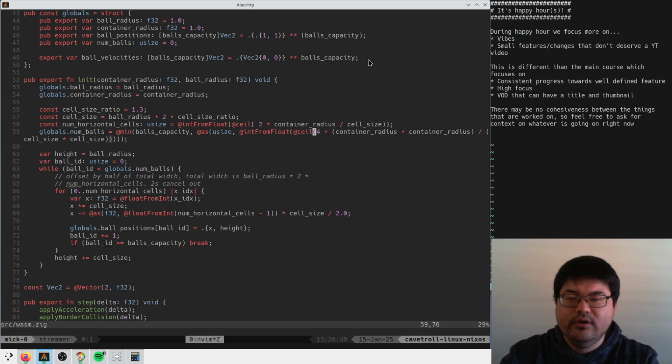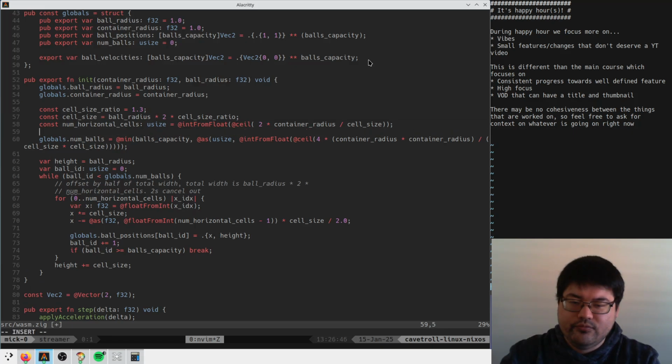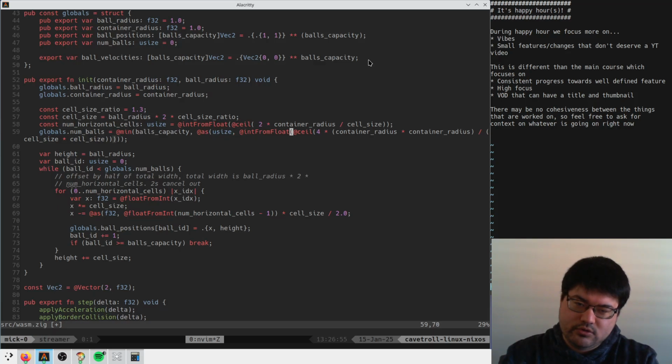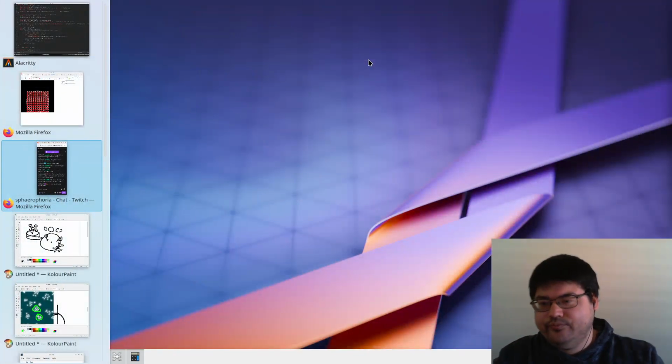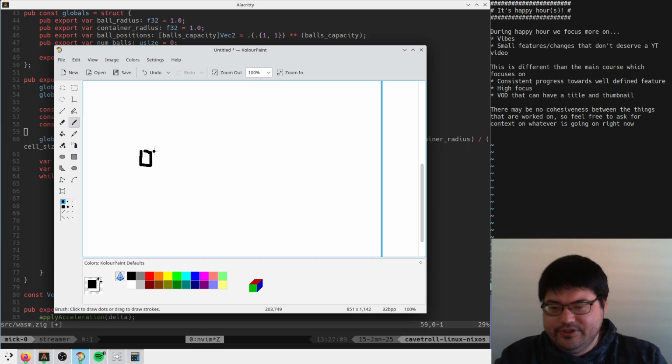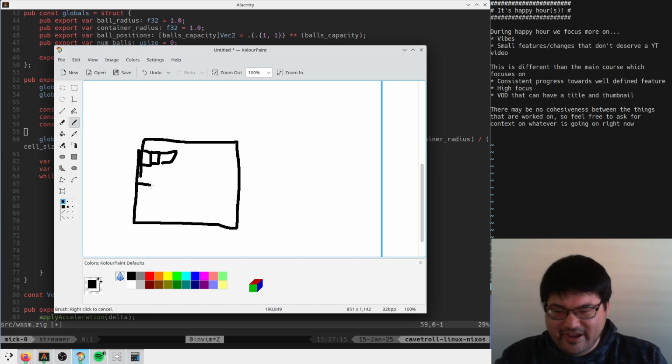We want enough cells to fill 2 times container radius times 2 times container radius, which would be 4 times container radius squared, right? I don't see why this is a problem. We're trying to pack cells into a big square. The big square has width 2 container radius, height 2 container radius.